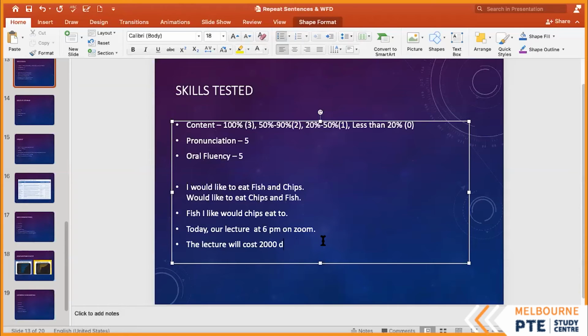But generally symbols are accepted, numbers are accepted. So if you're writing numbers, better to always use symbols. If you're writing dollars and you end up writing it like this, then you're losing unnecessary marks. Can we write $2,000 in words? Yep, you can, but why would I risk misspelling it? How long will it take me to write $2,000 in words?